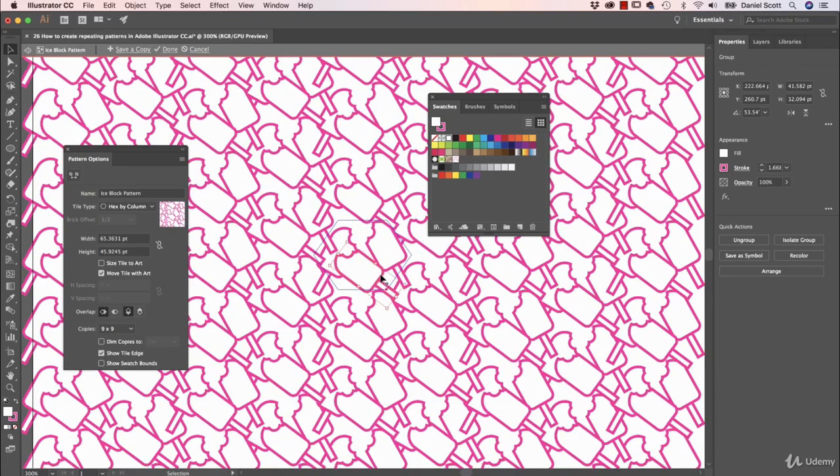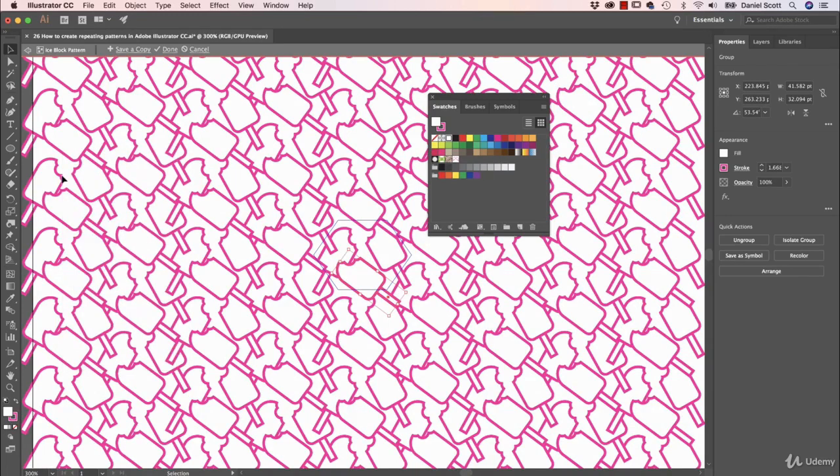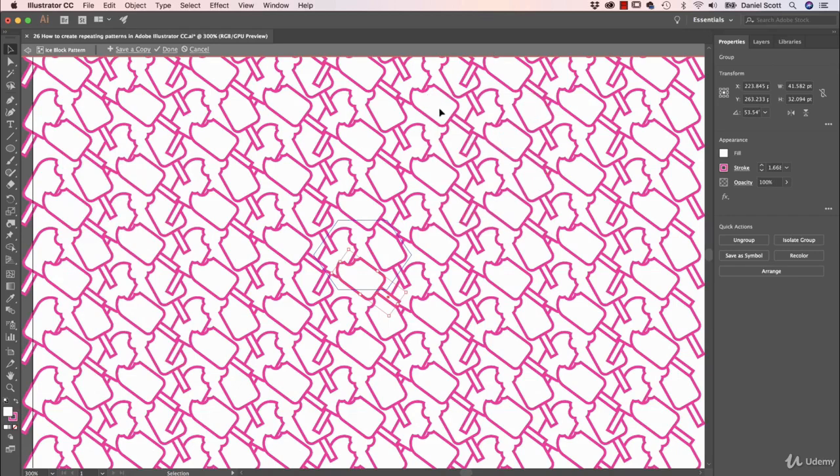Yeah, kind of liking it. All right, so I've got my ice creams. And the next thing I need to do is, that's it. I close this down and nothing seems to happen. I don't need my swatches at the moment. And then you're kind of stuck in this limbo.